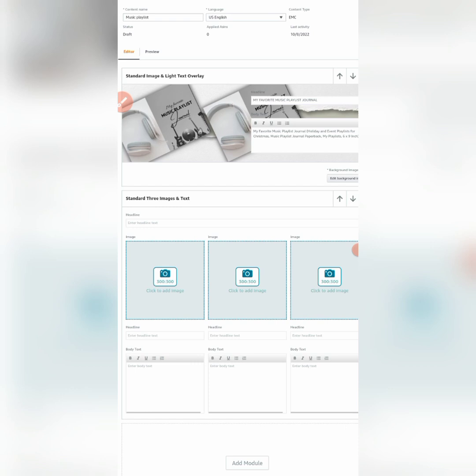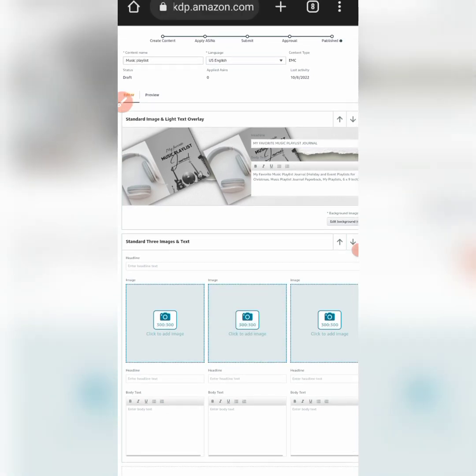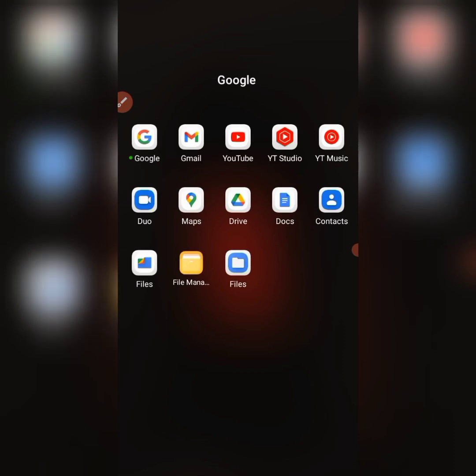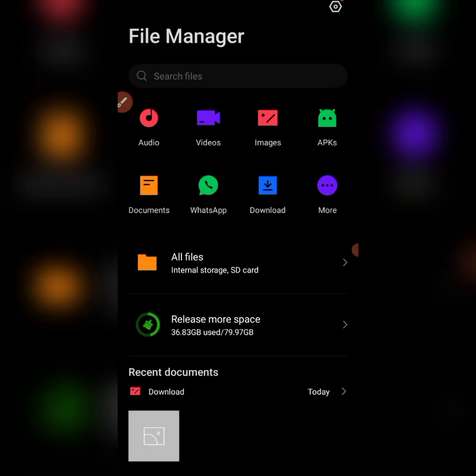So the same thing, go back to Canva. But before you go back to Canva, make sure you have the interior, okay? So you can go on Canva to download the interior of the book. But right now, I don't think I have the interior, so I will go back to my file manager to download the interior of this book.